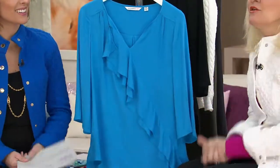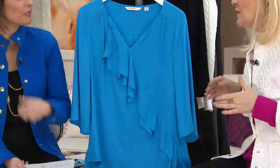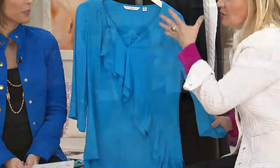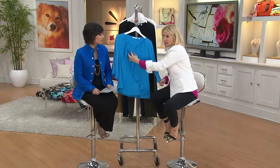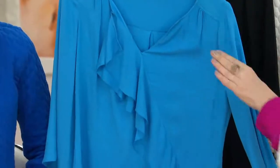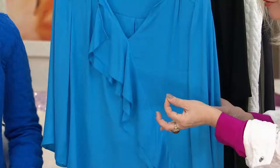One of the most common questions I get from my clients when I'm doing styling is: I don't like my tummy, my waist isn't what it used to be — what can I do to camouflage it? Here's what you do: go for something that camouflages your tummy area. Go for something with a little ruffle, because the ruffle tricks the eye — it's not quite sure where to go — making you look skinnier and your waist look narrower than it is.